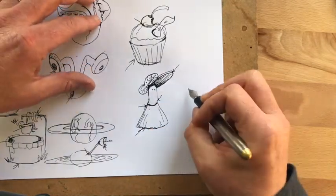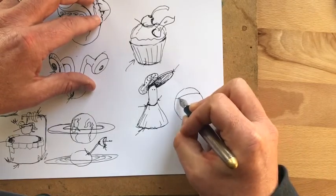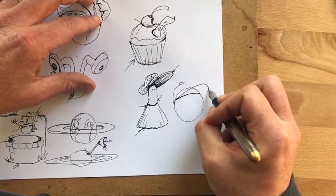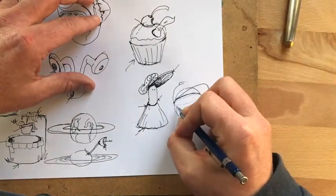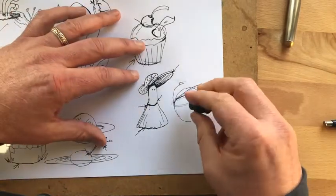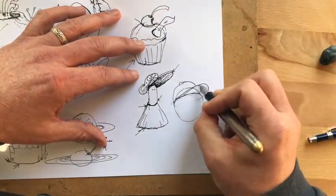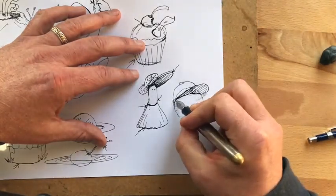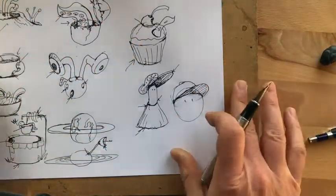Dress, same thing. What about a baseball cap? Same idea. Squishy circle. And so if I was drawing this with a pencil, I would go like this, right? And then I would just erase these pieces, and then I could ink it, because erasing is part of drawing and erasing is good. I'm only drawing in pen so that you can see it. Baseball hat.